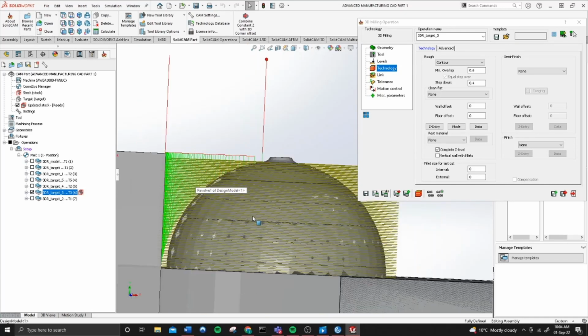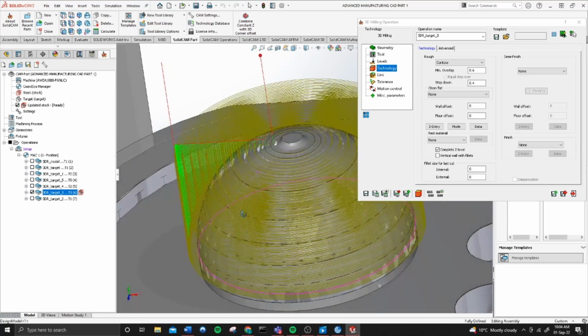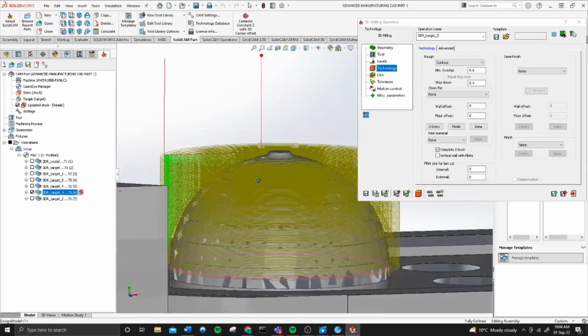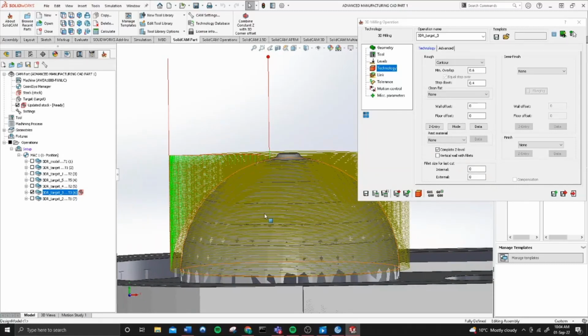So again, this is another really time-consuming process just to get that really nice surface finish on the part, which I'm sure is critical. But it's not specified in the drawing what the surface finish should be. So I've just assumed that this one is going to be quite nice. So I've spent a lot of time milling that.